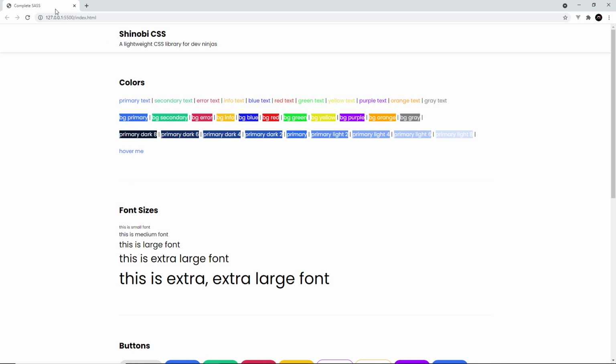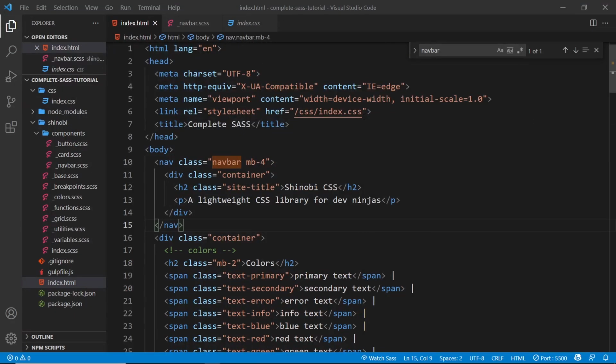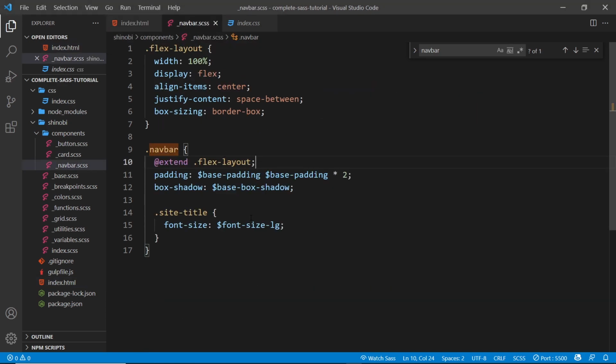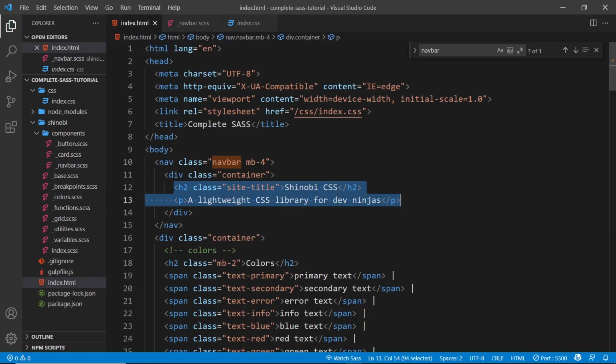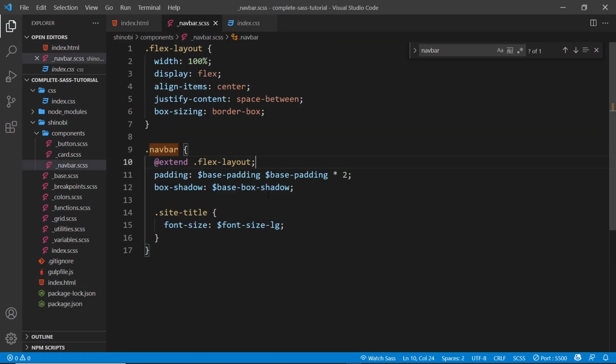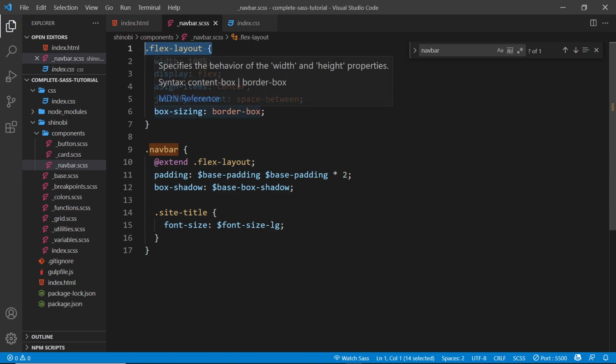The navbar around it does, so its immediate children will be flex items, but if we choose to put a container inside the navbar, then the container is the immediate child of the nav, not the things inside the container. So the things inside the container will not be flex items. So we need to make sure that the container, when it's inside a navbar, is displayed as flex. So in essence, we need to make the container inside a navbar extend the flex layout that we already created before.